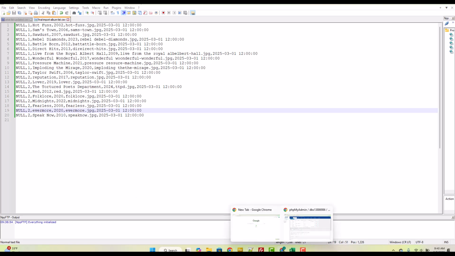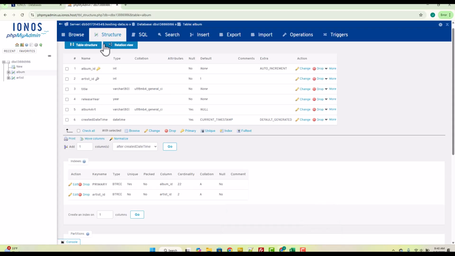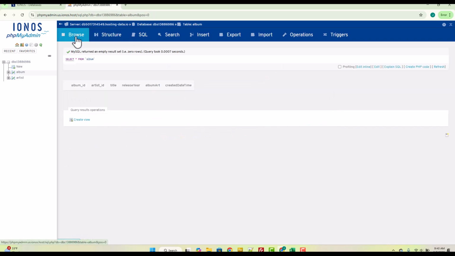So now all we have to do, and here's where if your import doesn't work the first time, just go back, take a look at your data. It's usually something with commas because we're using commas as a delimiter. If any of our album titles had a comma, we would then have 7 columns in that row and bad things would happen. But to do an import, we would just go to the table, album table.